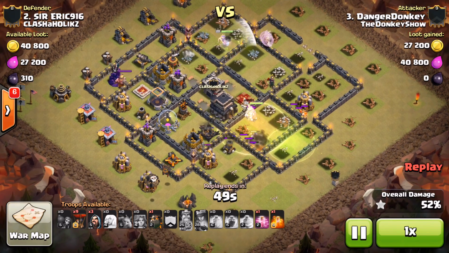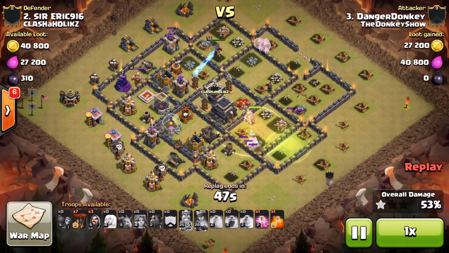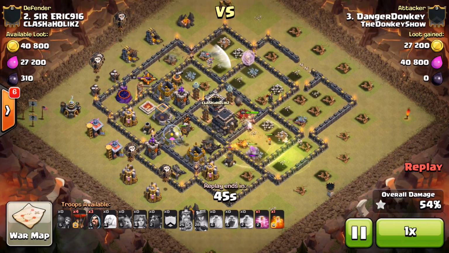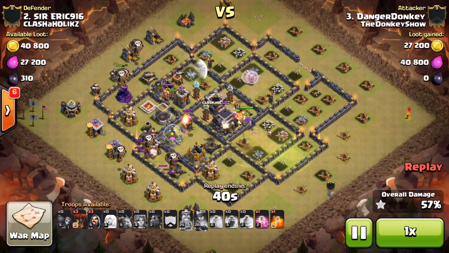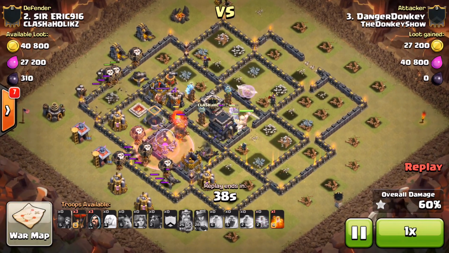Here come the Lava Hounds. Here come the balloons. Just going to surgically put them in there on each one of these outside defenses that he can target with those Lava Hounds doing the tanking. So really nicely done. Really the only threat left is those Teslas in the core.